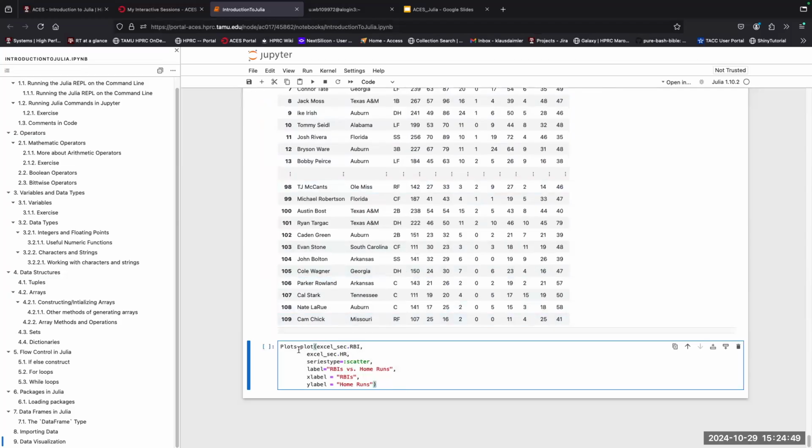Here I'm going to use the plot function from Plots. And I tell it what I want to plot as my x-axis, what I want on my y-axis, the type of plot I want here. I can give it a label, and then an x-axis label and a y-axis label.